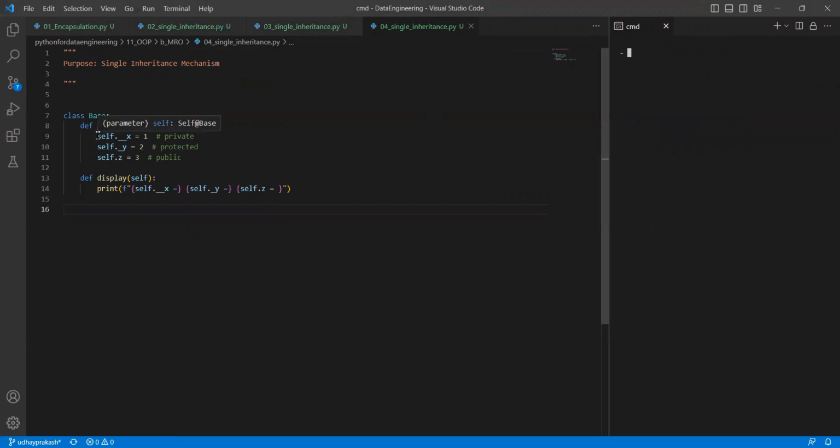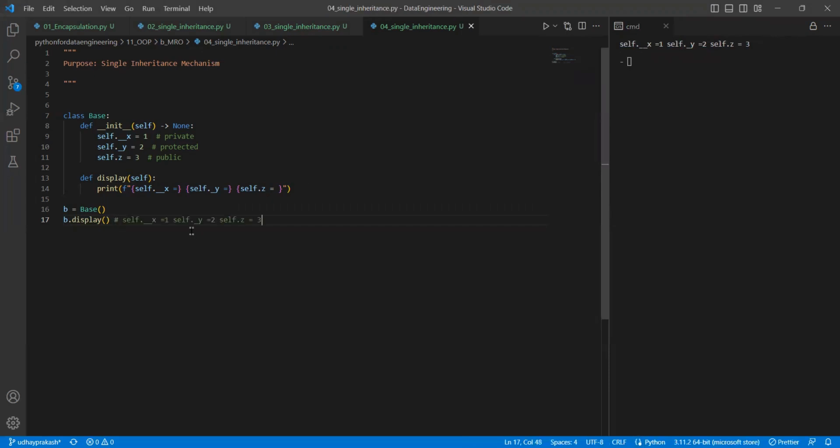You see, in this class you have three attributes: public, protected, and private. Within the class definition, we can use them directly, there is no problem. But outside, if you want to use them, you should follow the proper way. Now let's say I created an instance from it and I'm working on it. You got three values, and for those you got results.